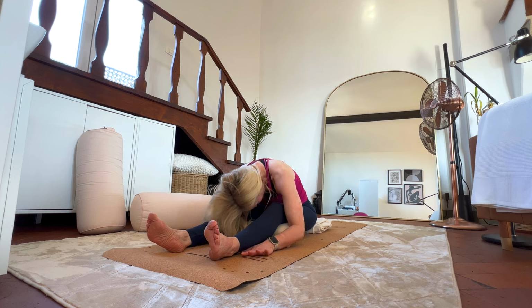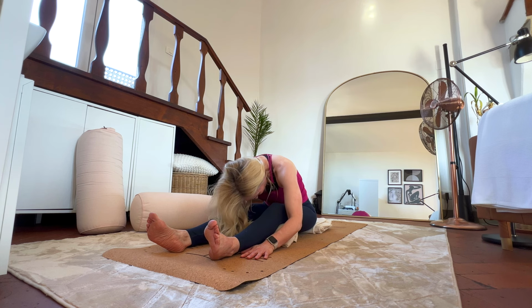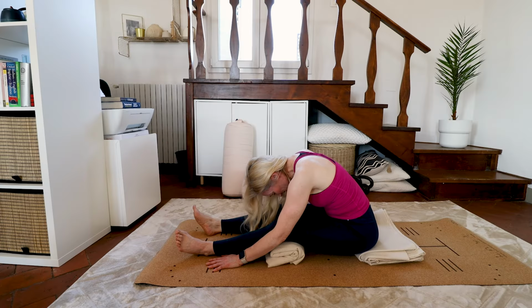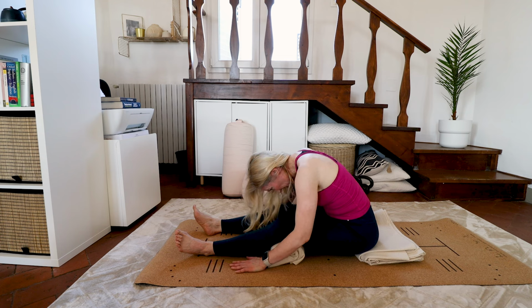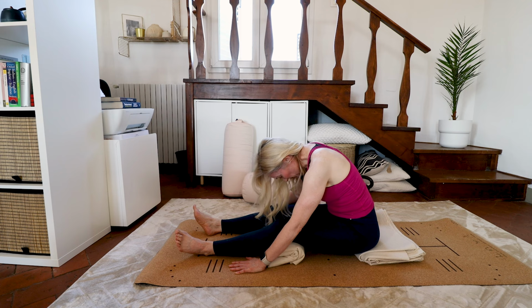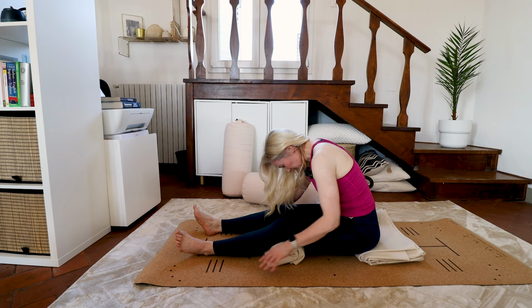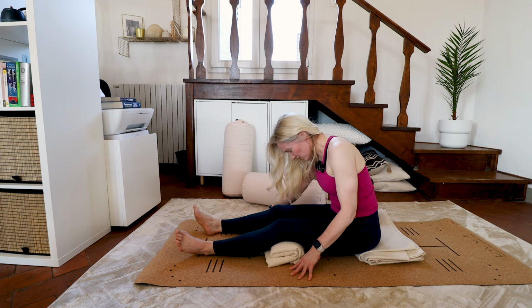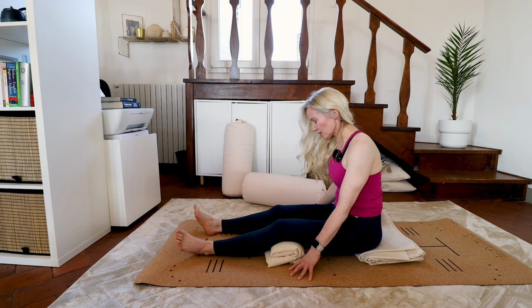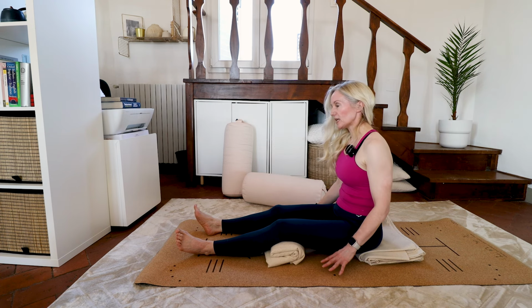Using your hands very gently, you're going to try to come slowly out of this position. So walking the hands up, slowly allowing the hamstrings to return to the less stretched position. So we're not in a hurry. We are taking our sweet time.